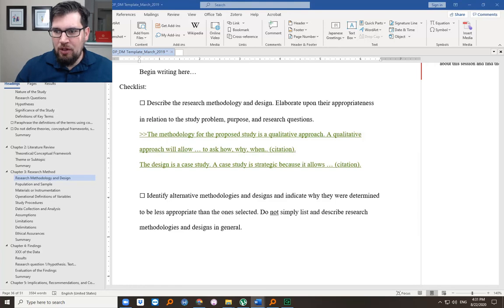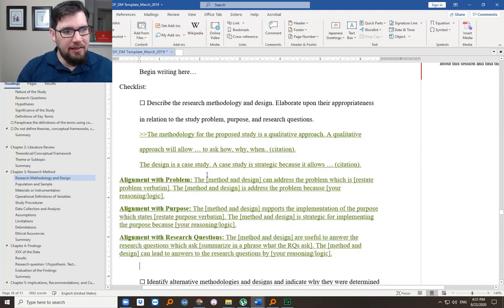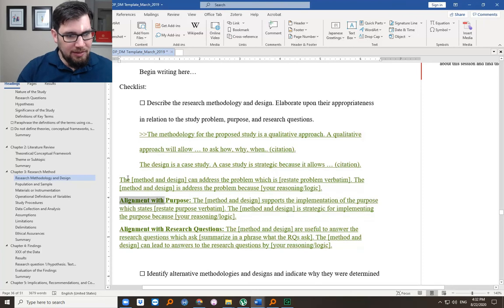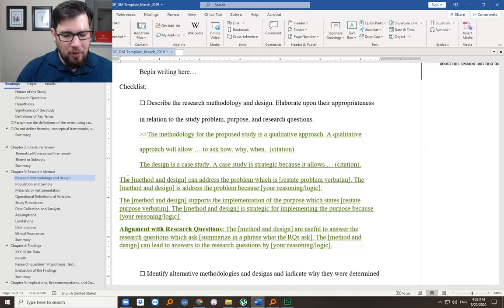I gave you some wording if you look back to Chapter 1, the nature section, and it's going to look a lot like this. You can use something like this if you want. Basically, because it says elaborate upon their appropriateness in relation to the problem, purpose, and research questions, instead of doing one for qualitative and one for quant, you can do them both, or one for the methodology and one for the design.